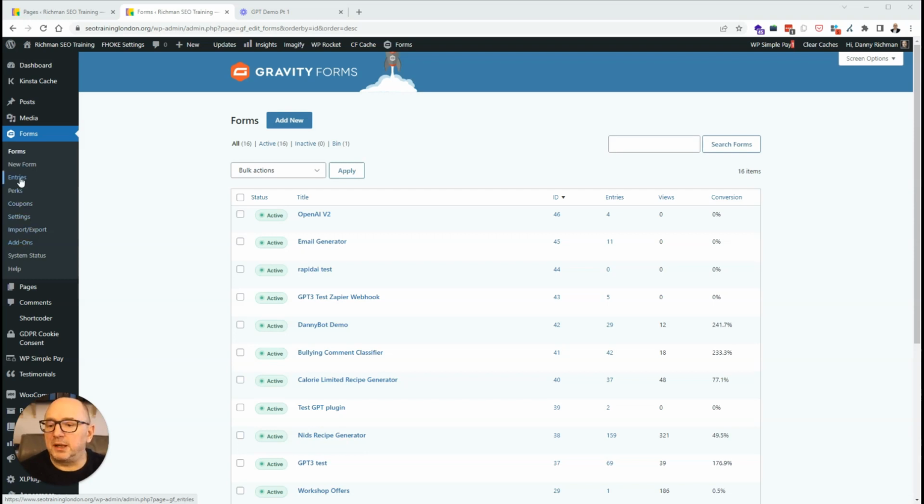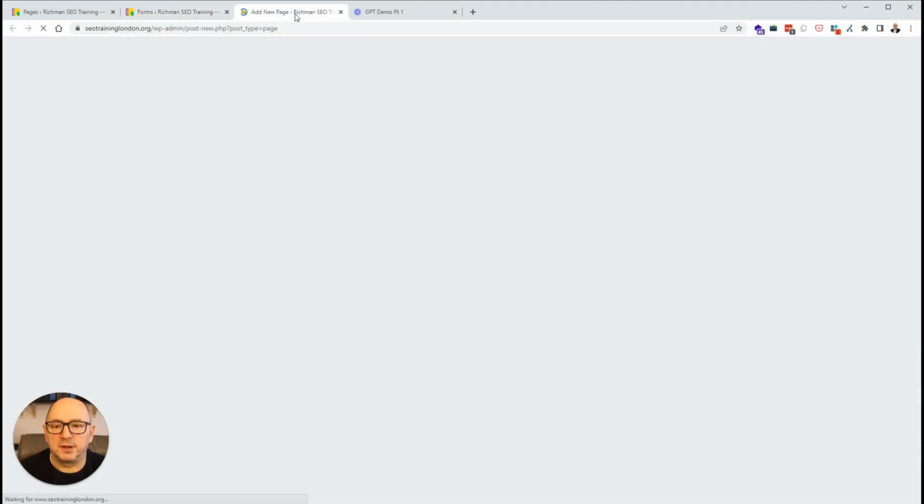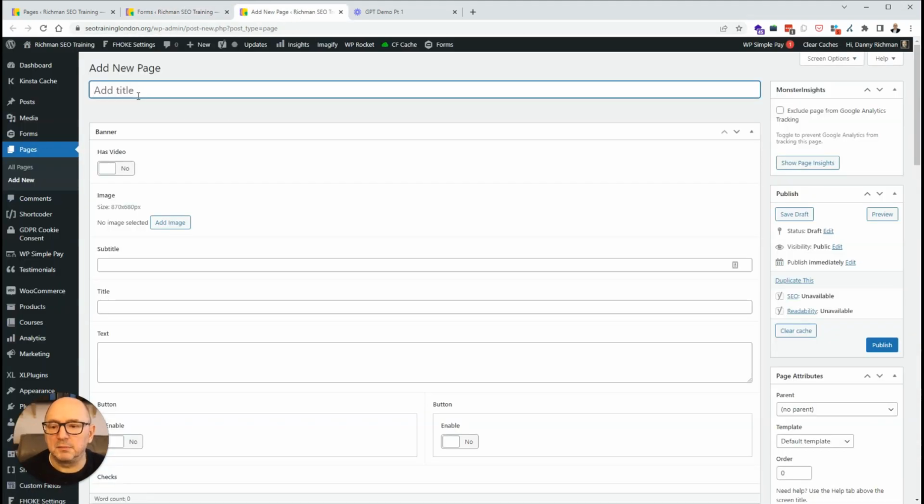Okay, so in WordPress, if you go to Pages and then go to Add a New Page, I'm just going to do this in a new window here. So we're going to create a new page now. On your WordPress website, it may look a little bit different from here. I've got a whole load of different blocks that are determined by the templates I use. Yours may look slightly different, but don't worry about that. Give your page a name. So I'm just going to call it OpenAI Demo 3. I've already created a few here.